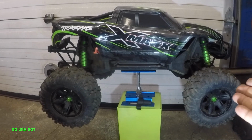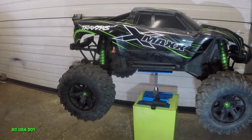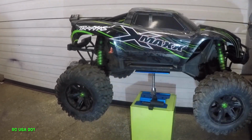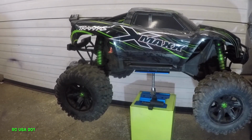Guys, there it is, the XMAXX. Got the little lift. This is really good if you want to repair your truck. I'm trying to set up my light here.